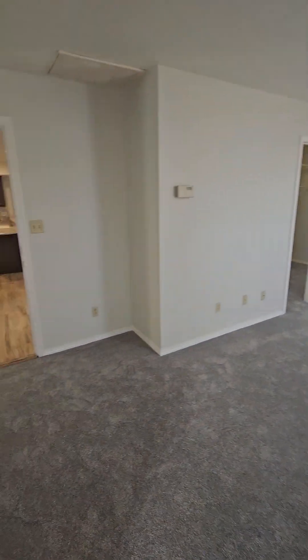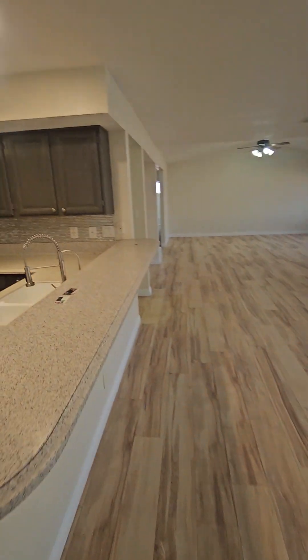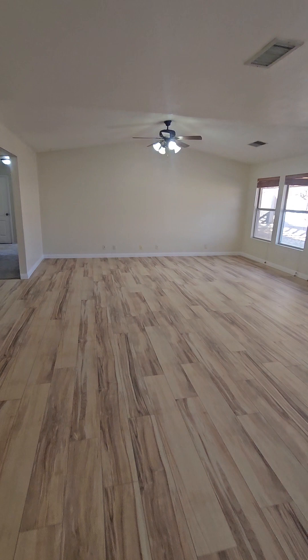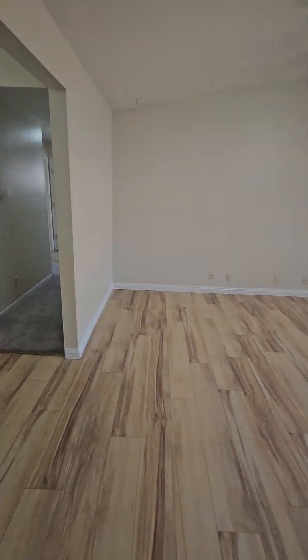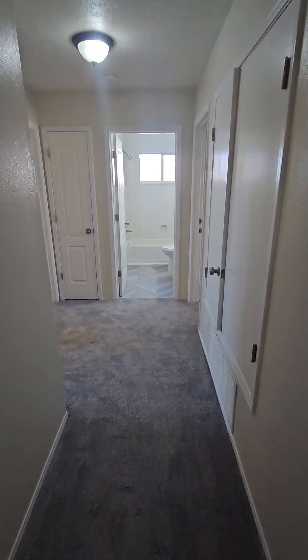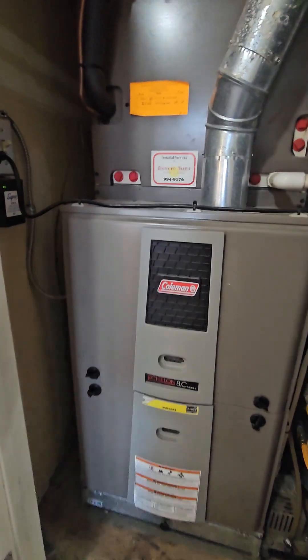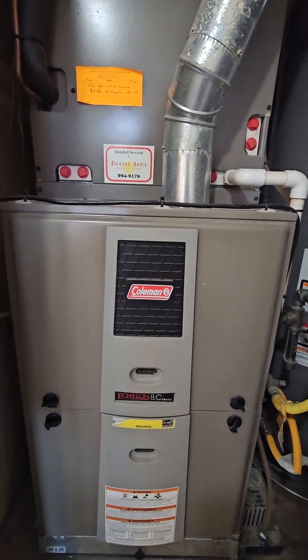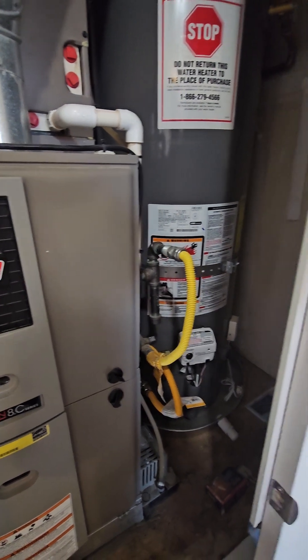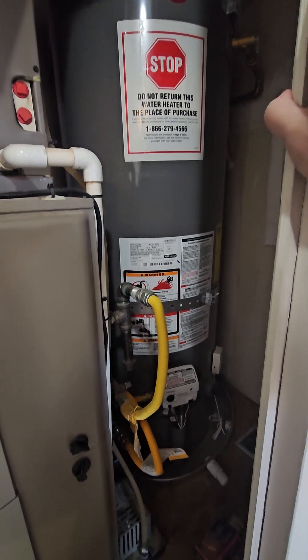Let's check out the other side of the house — back through the kitchen, passing the pantry area, through the open great room, and past the laundry room into the other residential portion. Here we have the utility closet with the furnace, which was inspected in 2010, and your other water heater, which was manufactured recently in 2021.